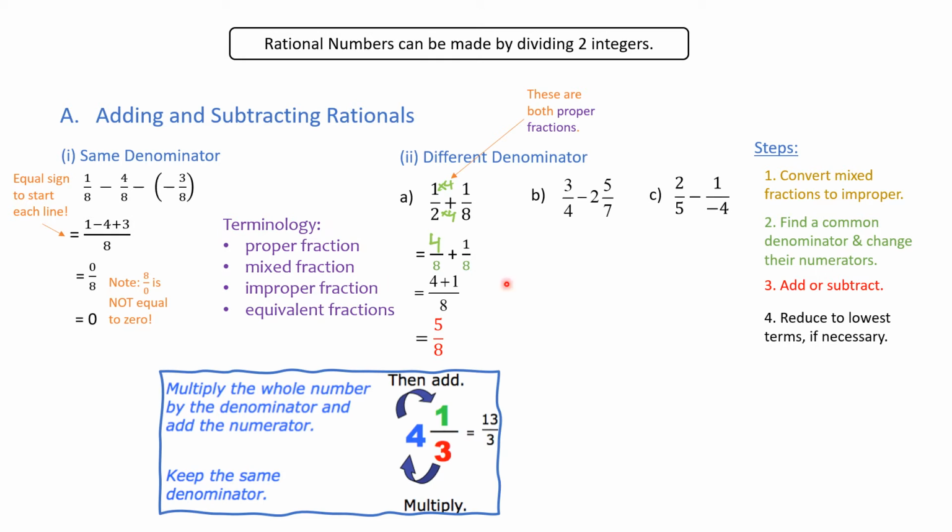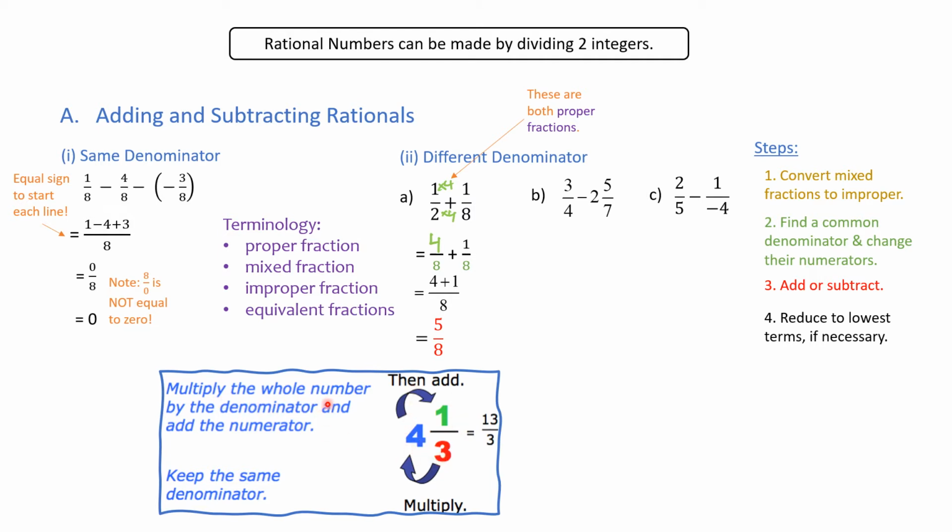So next question here, we've got a mixed fraction. So just a quick recap. Now, if you've forgotten any of this stuff from grade 7 or grade 8, you can look for YouTube videos and you'll see lots of help on how to do this. How do we convert, step 1, convert mixed fractions to improper? So I've got this 2 and 5/7. So here's an example. Here, 4 and 1/3.